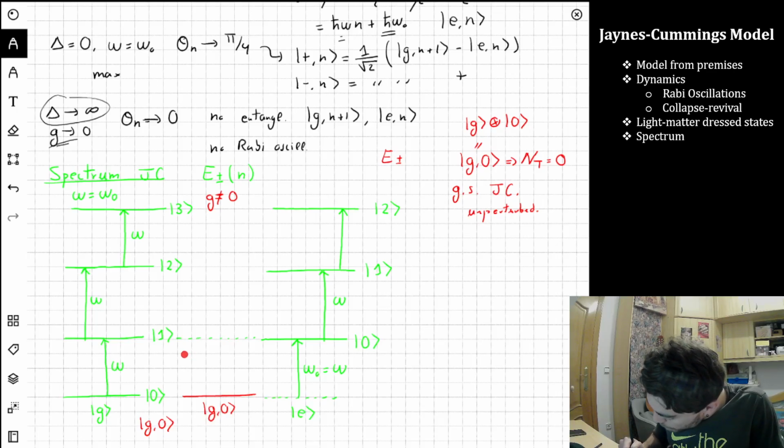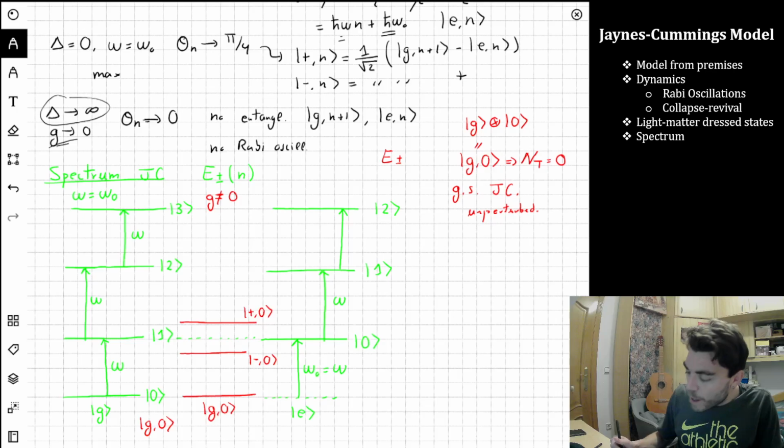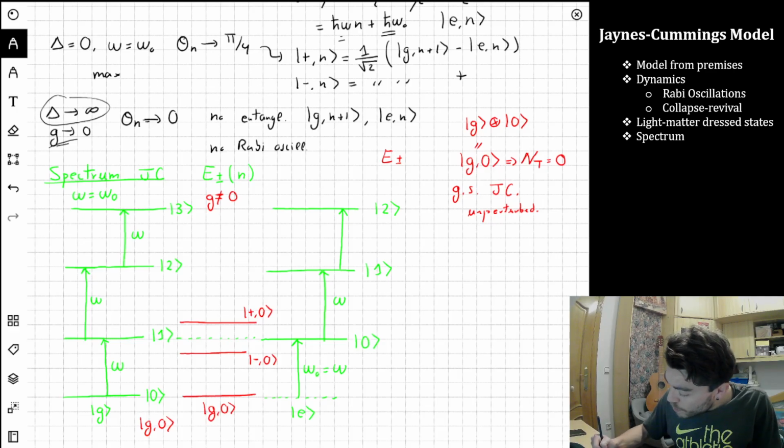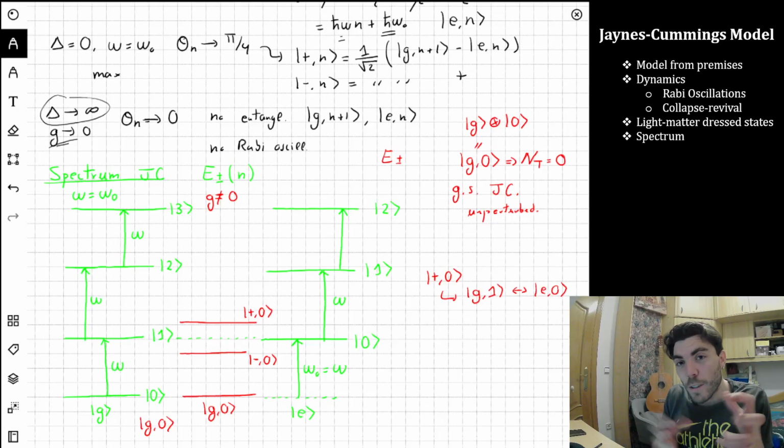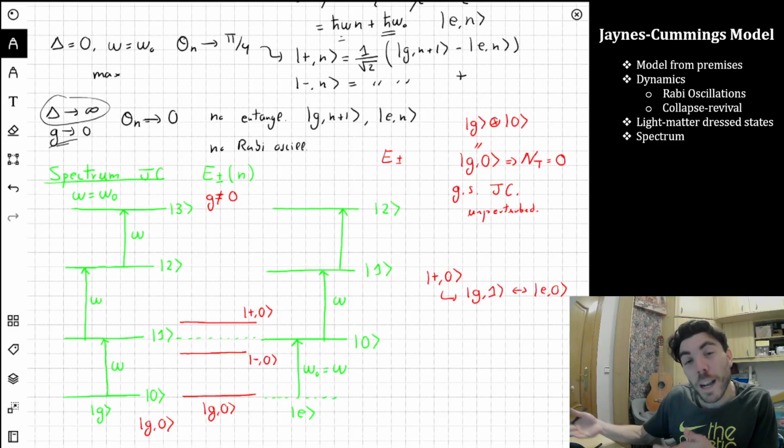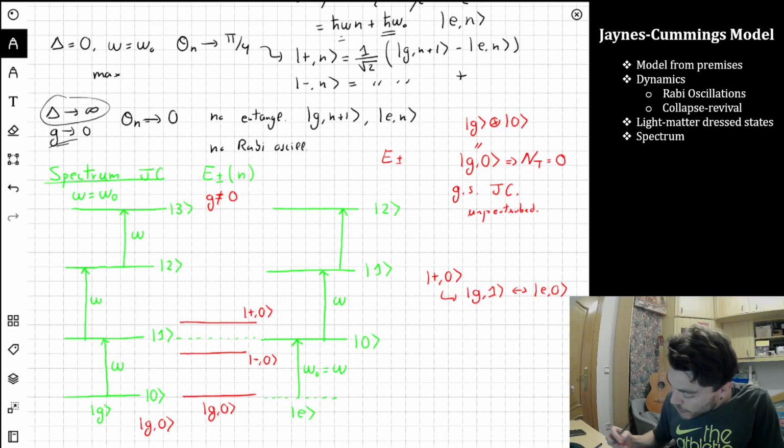And now we will have the plus and minus solution, the first ones that will be here and here. This would be the minus 0 and the plus 0. Remember that even if we write 0, there is a probability of a photon to be in the cavity. So just to be very clear, the plus 0 is a quantum superposition between G1 and E0. So the cavity can be populated. You need some energy in order for both systems to start giving back and forth this energy in a coherent way. And now the splitting is going to be given by 2g square root of n plus 1. So here n is 0, so this is 2g.